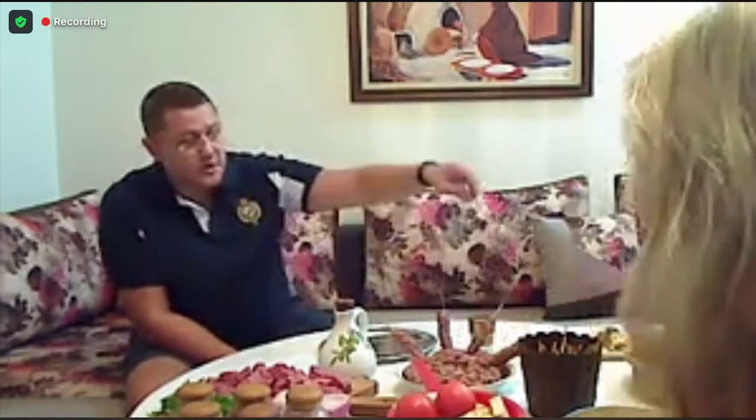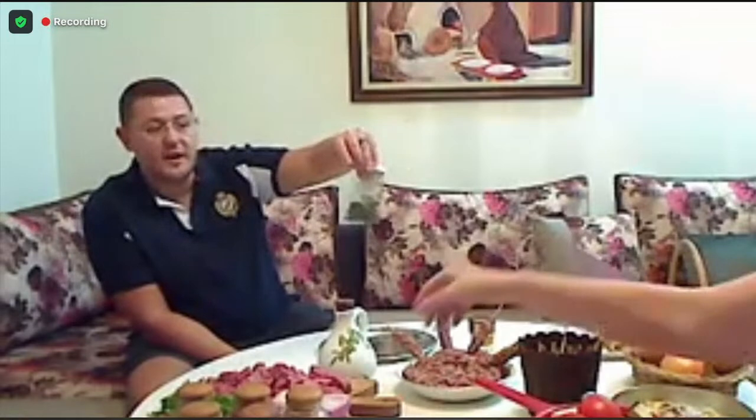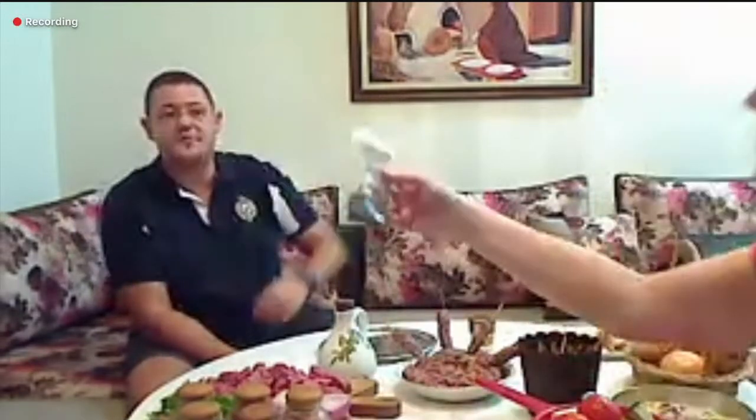Before I get to the second salad, we're not going to forget the Canadian herb that we're going to be using on top of the meat today. We're going to add one incredible Canadian ingredient to this meat. This is from the Buckcheese Farmers Market, from Spiral Farm in the Buckcheese area.